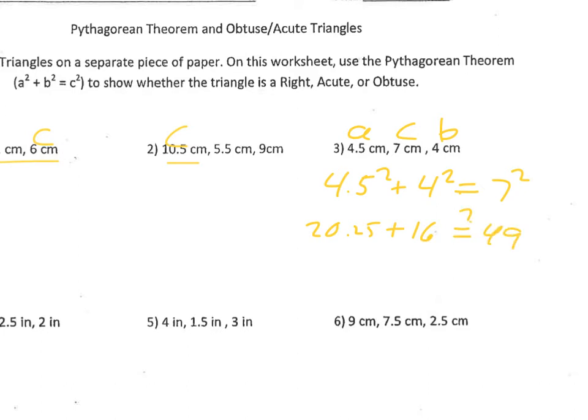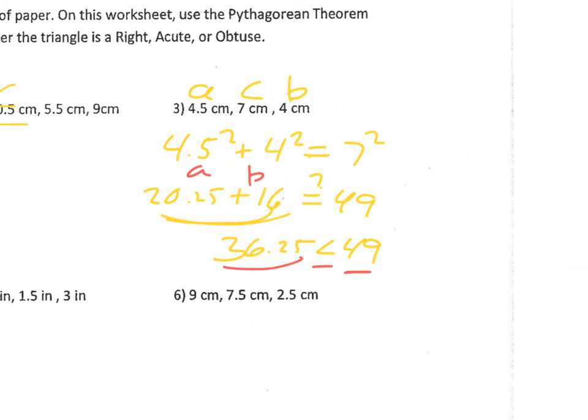Again, question mark. I'm trying to figure out if this works. And then when I add those together, add these two, again, you can double check the numbers, but I think I'm getting 36.25, and that's less than 49. So again, this side had the A and the B, right? We squared those, we add them together. That sum is less than C, so that biggest side is longer than it should be for a right triangle. So that makes the obtuse case, just as a reminder. So number 3 should be obtuse, just as a hint on one of them.